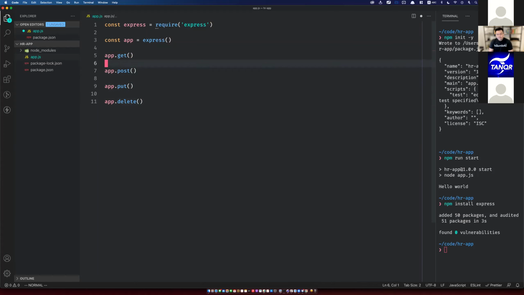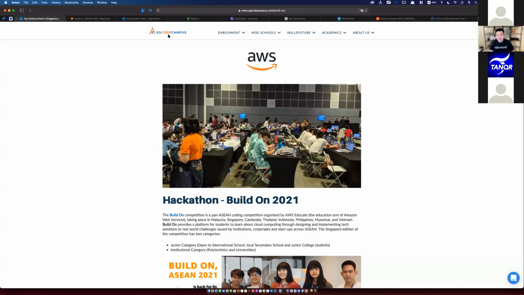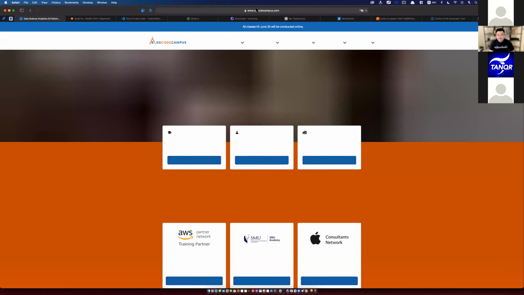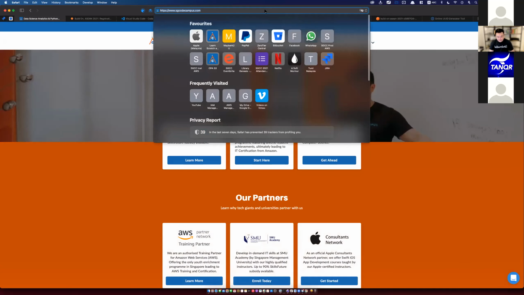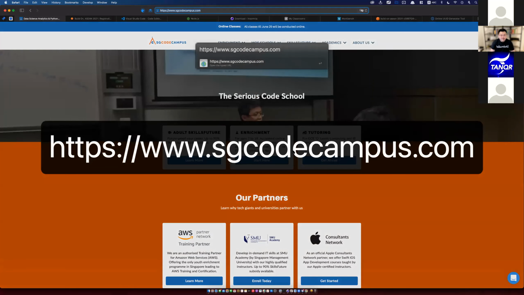The way this works is that you have to pass in a string, which is the path, okay? What is the path? Let's say you go to our website, s3cocampus.com. This is the base URL, www.s3cocampus.com.